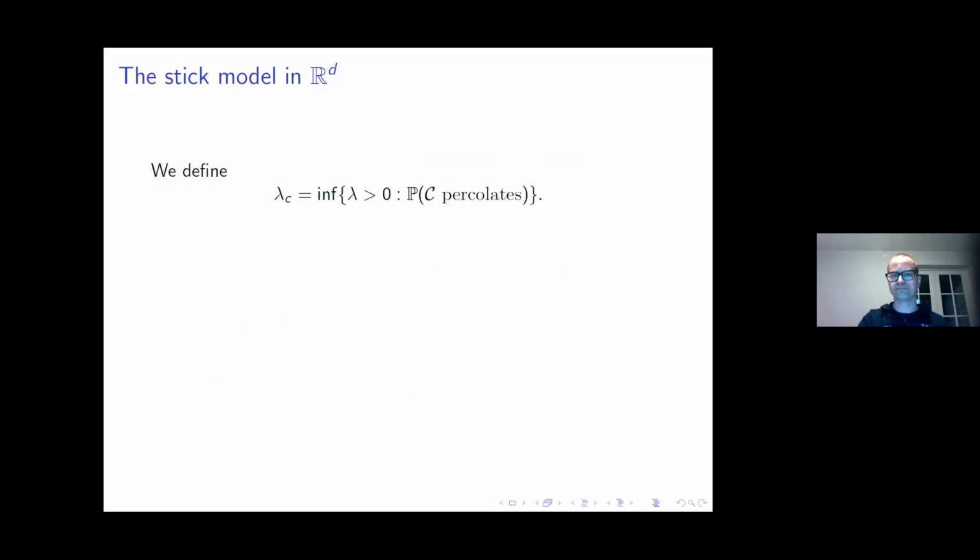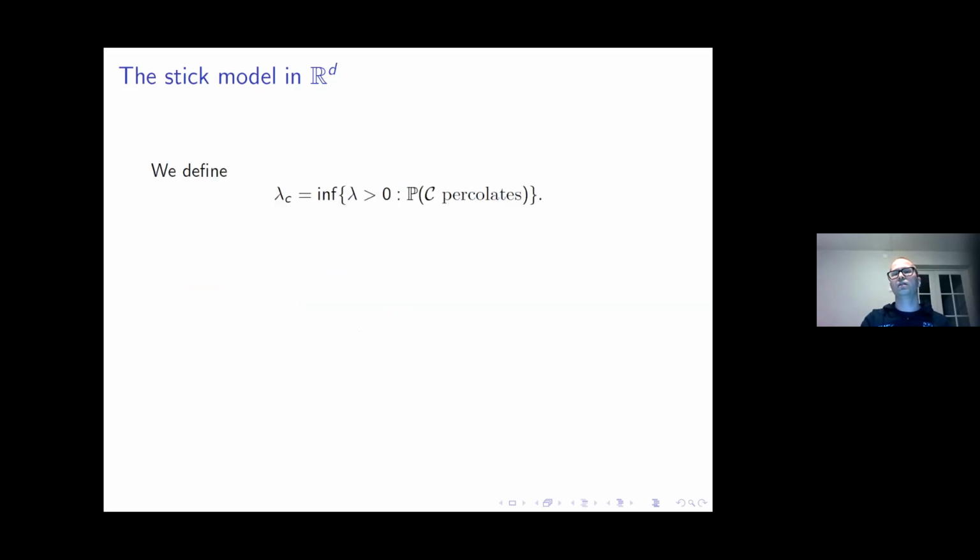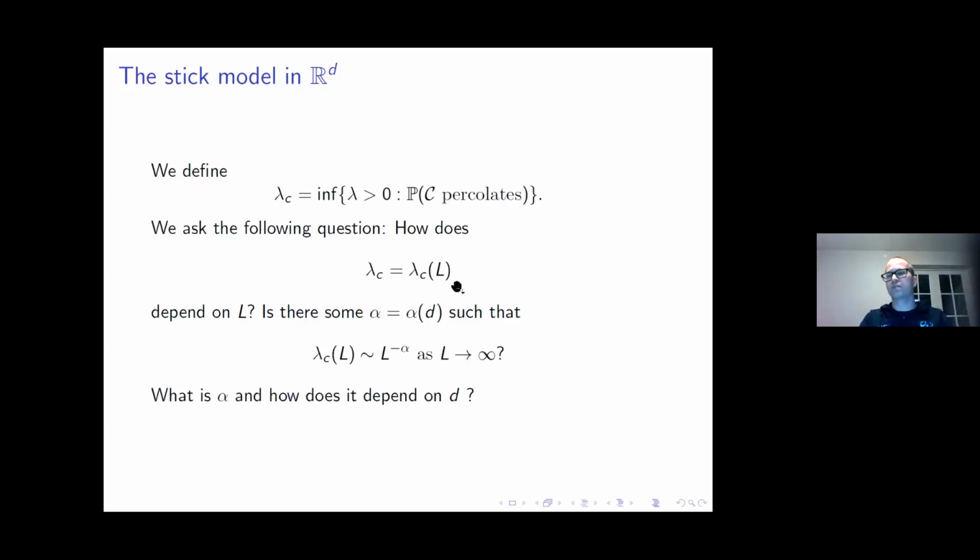Now, clearly, if I think of L as being something big and diverging, it's easy to understand that lambda_c must depend on L. Because if you start with a subcritical model with short sticks and then let them grow, eventually they're going to hook up, encounter other sticks, and form unbounded components. So lambda_c has to depend on L.